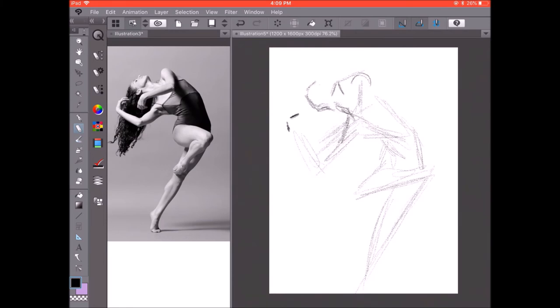I'm measuring that chin to the shoulder. Show that the hand is past the head. Start slowly blocking things out more. Putting the other hand next to the ear. And honestly, with hands in gesture drawing, I'm very loose about how I draw the fingers. Hands in general are a little tricky. Since there are so many fingers, they can just end up awkward, so I kind of just let them do their own thing.